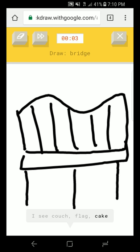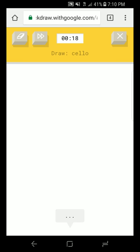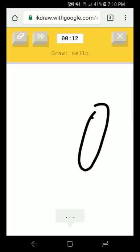I see couch, or flag, or cake. That's supposed to be a road. Sorry, I couldn't guess it. Oh, I will. She said I couldn't guess it. Cello. This is a cello. Looks like it says cello. It's pronounced cello. But I wish I knew how to draw it, which I don't.